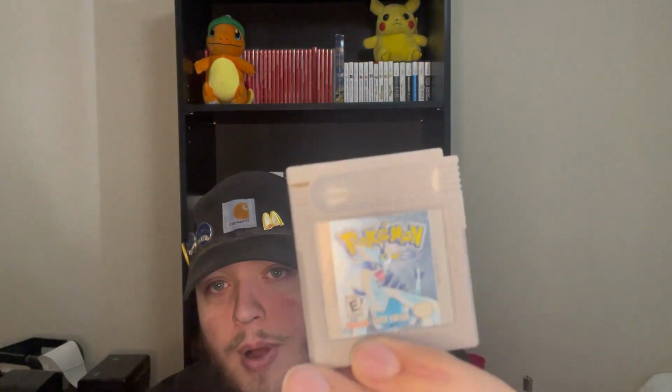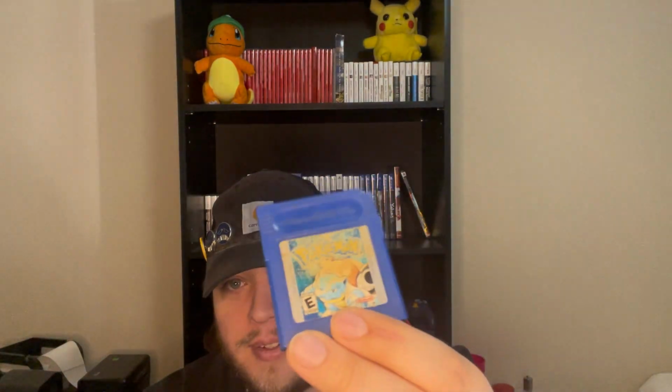We've got Pokemon Silver, $50 bill. The save battery works on this. It's insane. You almost never see that now, especially. We got Pokemon Blue. It's kind of really messed up. He said that this game only works sometimes. I might have to crack it open and figure out what's going on. Or, you know, the truth is it probably just needs a little bit of a clean.